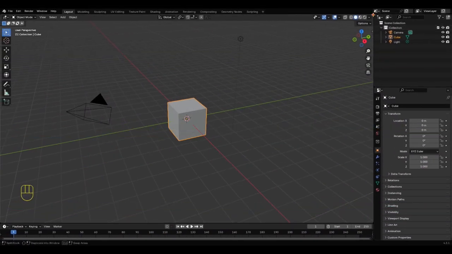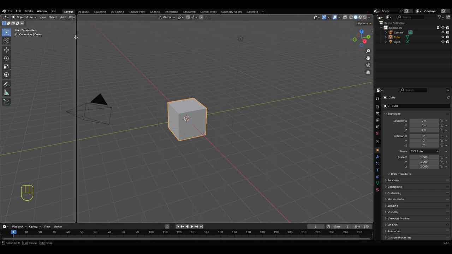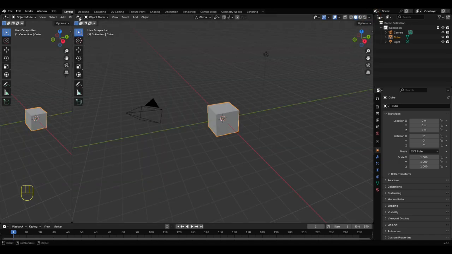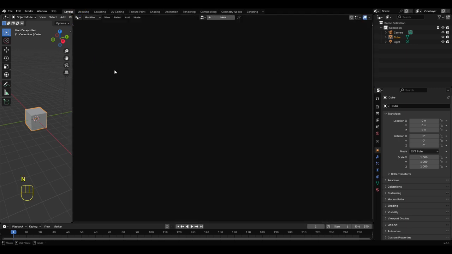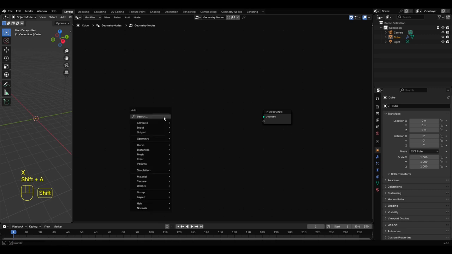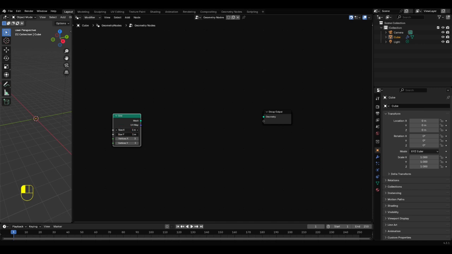Let's go ahead and open a Geometry Nodes editor over here, or jump over to the Geometry Nodes workspace if you prefer. I'm going to close the side menu with N and turn on snapping in the upper right hand corner. Now we can create a new Geometry Nodes modifier. We can delete the default input, and next we're going to add a mesh grid. We'll bump the size up to 10 by 10 and change both vertices to 16. And we can go ahead and hook this up to our output.